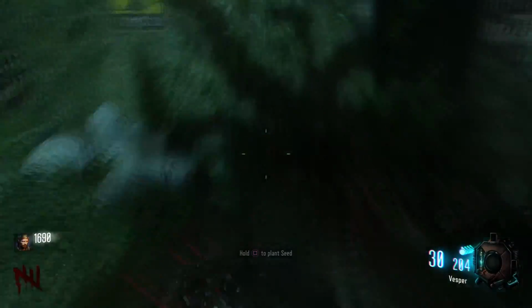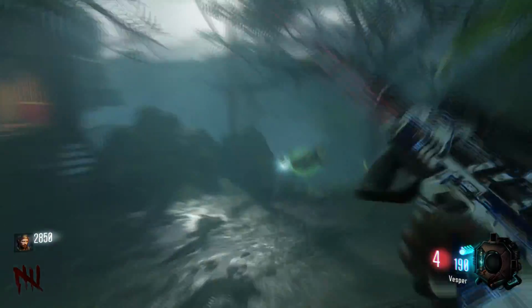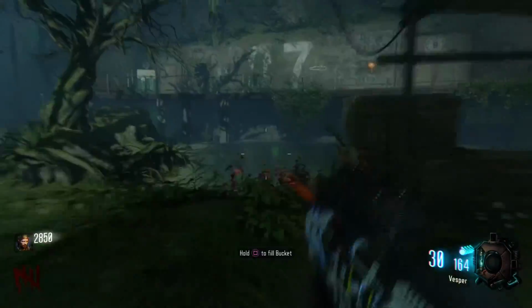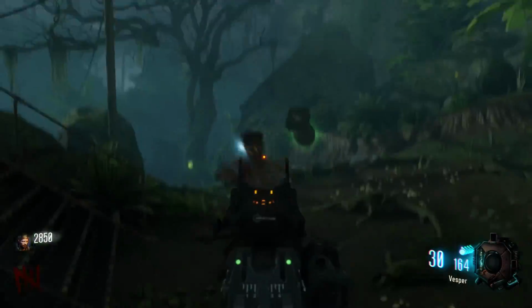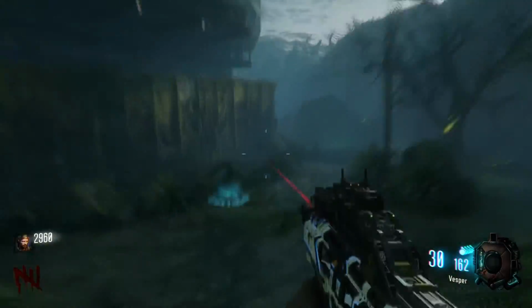Alright, next step is getting power on and getting a point gun. I just recommend buying the Vesper. You can buy it off the wall, it's very cheap, and because I have all the weapons upgraded, it's very strong. I can get the fast mags attachment on it, so it's really simple.